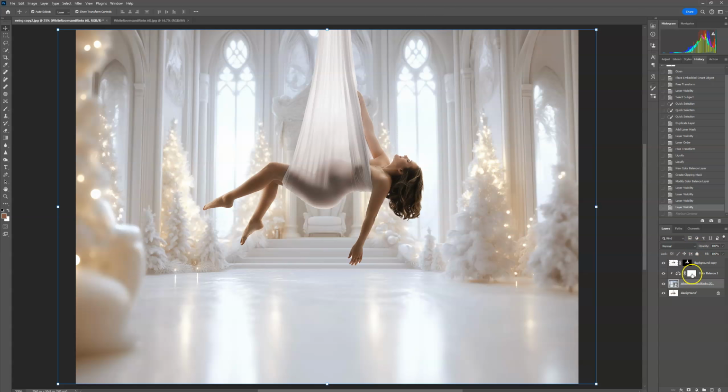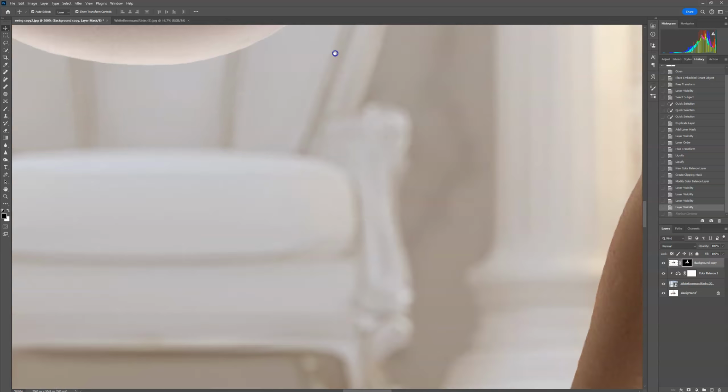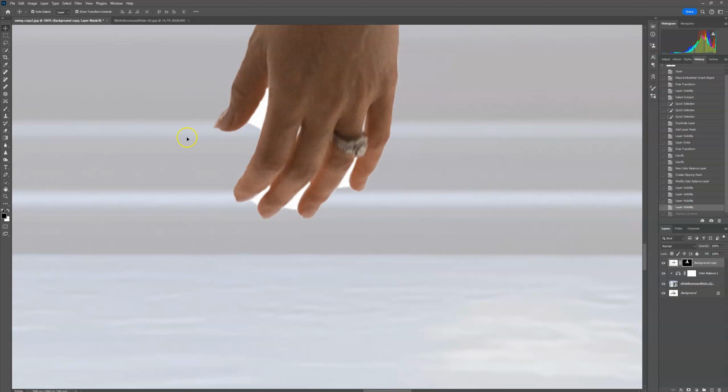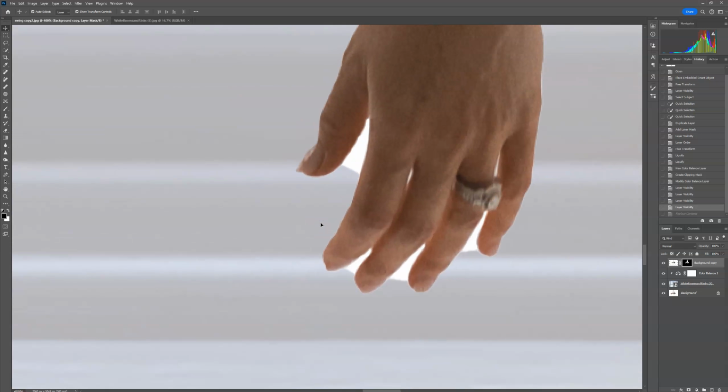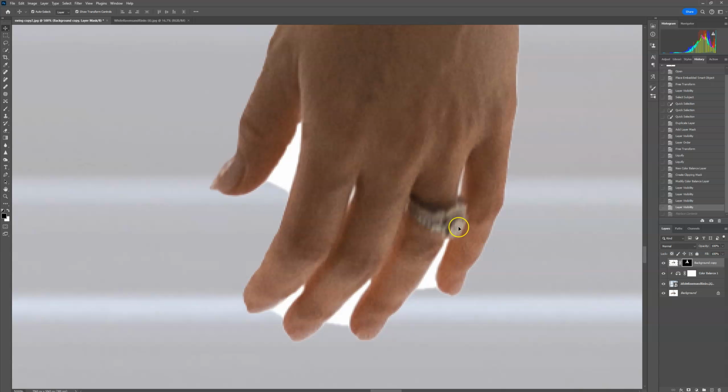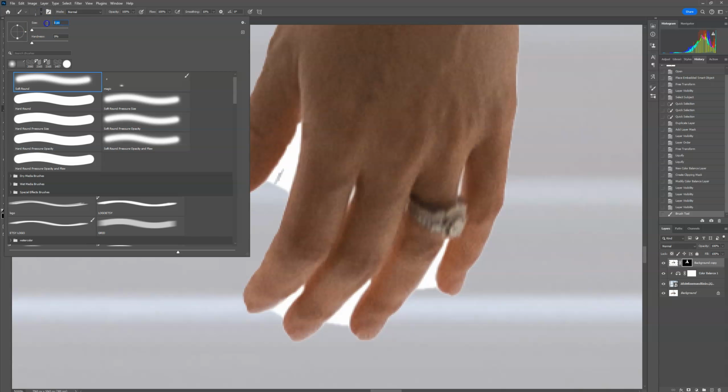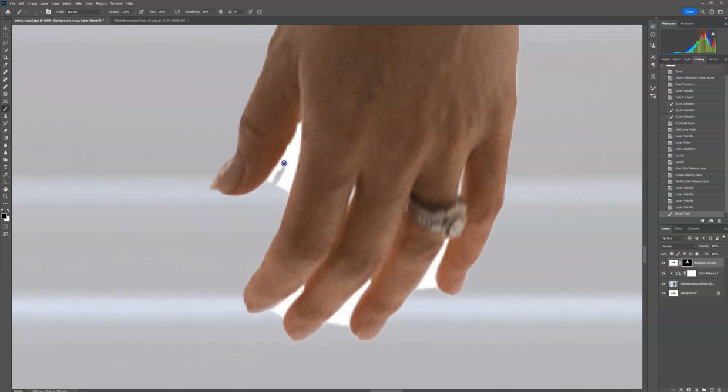Okay, I'm going to go back, and then I'm going to click on the layer mask on my subject here, and I'm going to zoom in, and we are going to clean up the edges, because as you can see there's edges that came through that I obviously don't want in my final image. This is going to look really pixelated because I'm very zoomed in here, but it makes it a lot easier. So I'm going to do my black brush at 100% opacity, maybe size 3. Like I said, I'm very zoomed in, and then I'm just going to go ahead and paint off the initial backdrop.